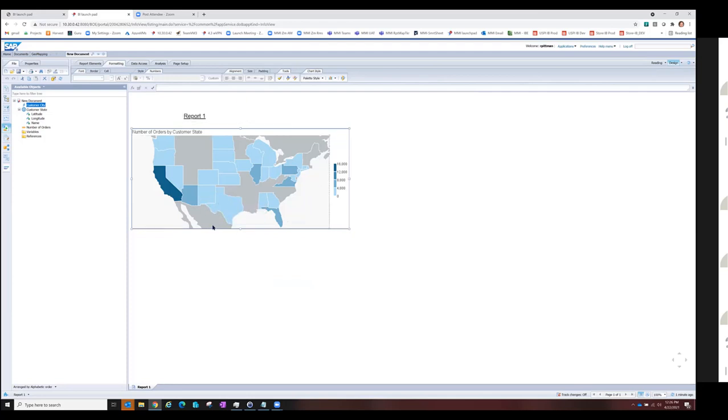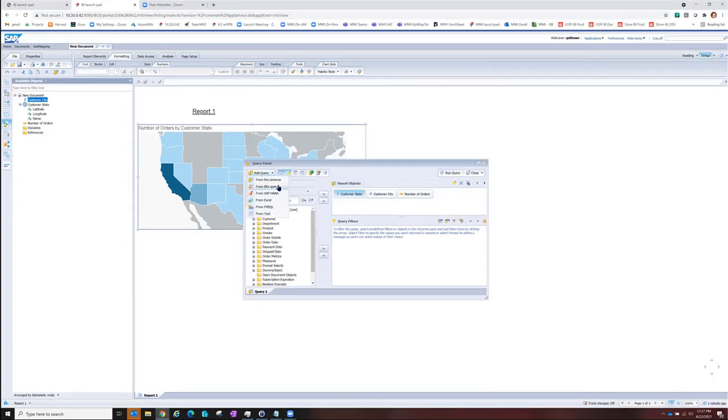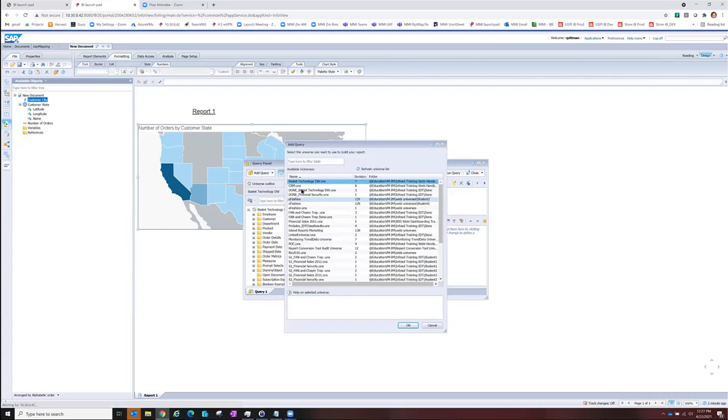All right, so different things that we can do with our charts now. I want to show a couple examples. I'm going to bring in some more data. So I'll edit this query and add a new query from universe.